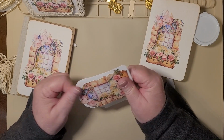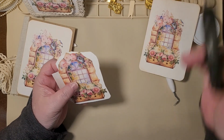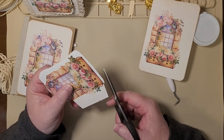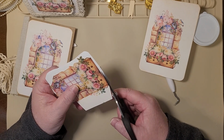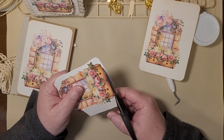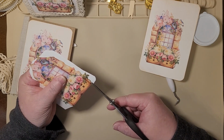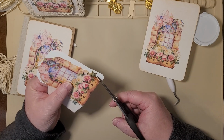I did it this way on purpose so that I can show you that you're just going to match it. Simply matching your cut that you did for the door. You just want to go right around it.